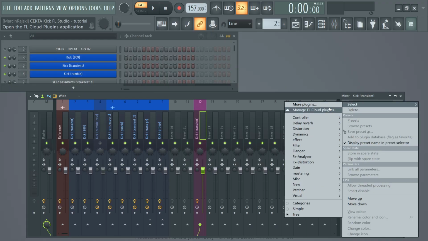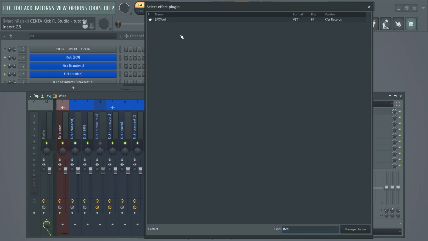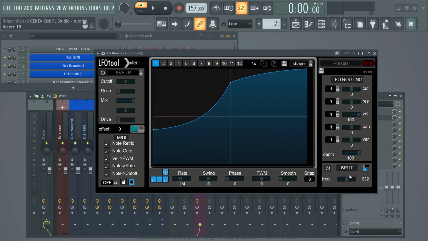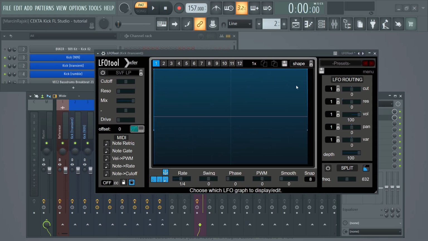The first kick transient sounds interesting, it's a very clicky sound that I want to keep, but the rest of the kick drum will have to be, well, thrown out. Now I'm going to use the LFO tool to make this kick drum shorter, so we are left with the transient only. I want the LFO tool to be the second effect in the chain. And by creating a volume automation here in that window, I'm going to make the kick drum short enough.